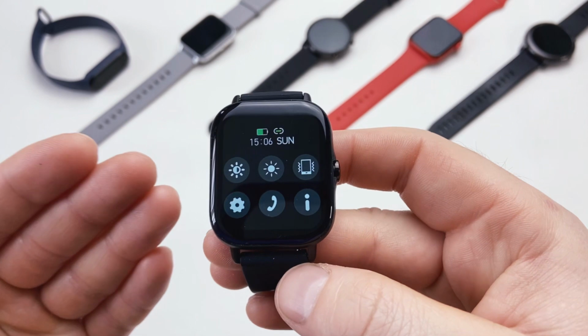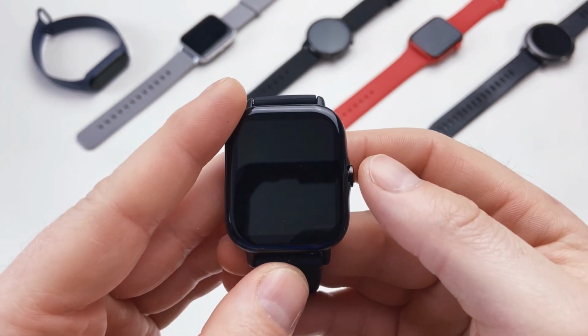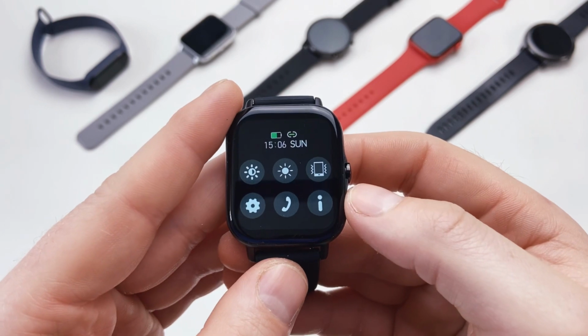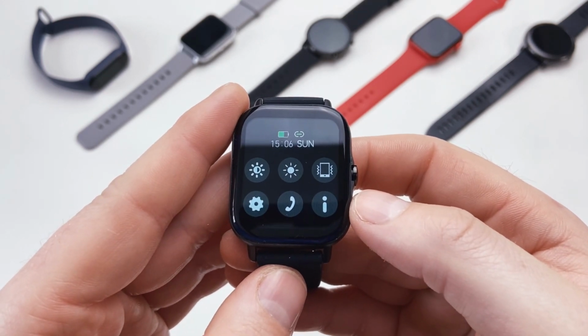So the procedure is as follows. You open up your box with your watch when you're going to receive them. You're going to download the app, you're going to go into the app, you're going to find the watch, you're going to connect to the watch, which is all well and good.